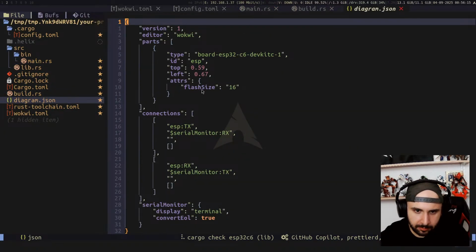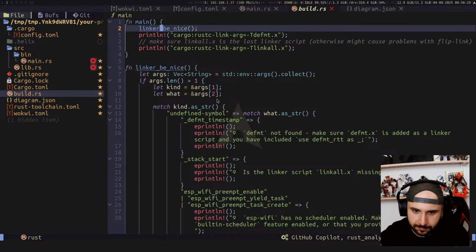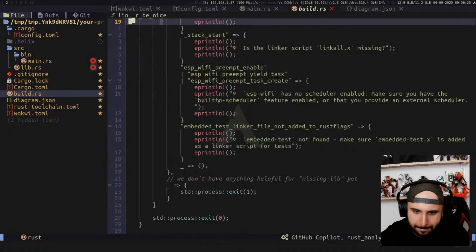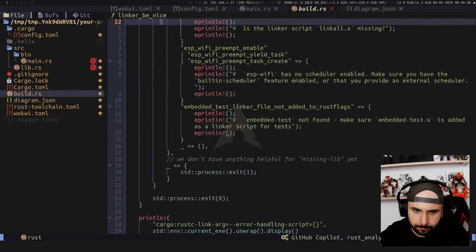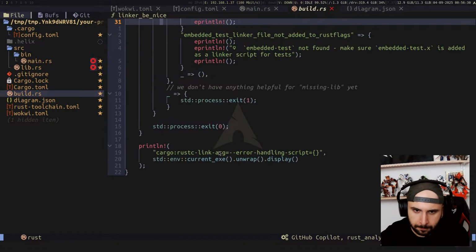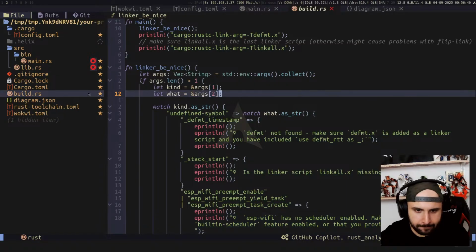What is diagram though? Oh, this is for the emulation. Oh, okay, linker be nice. Nice. Helpful comments.